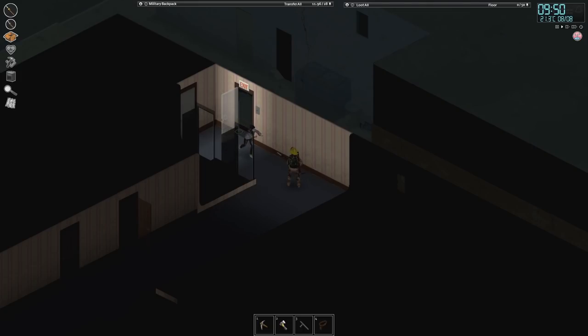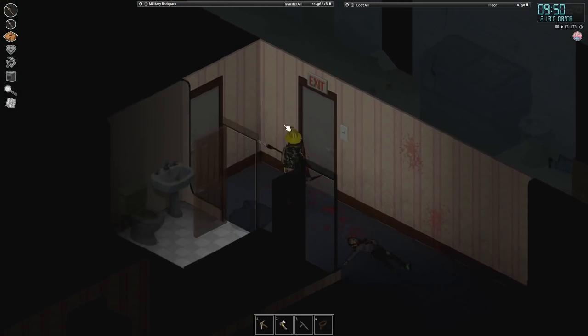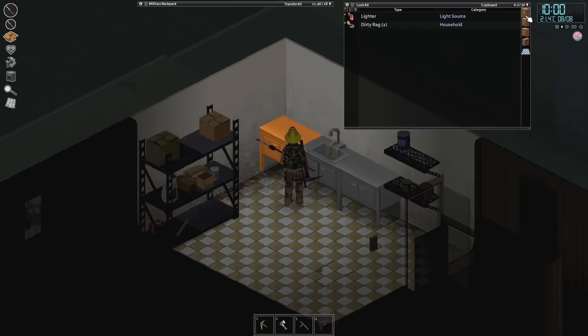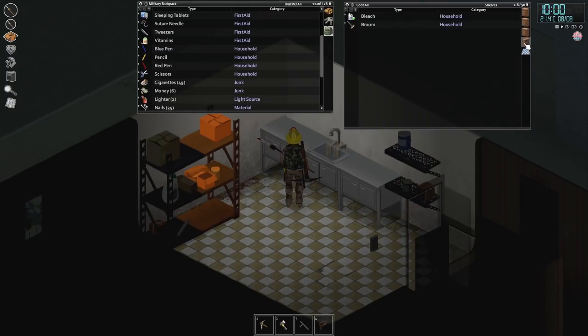Hey, you. It's like she was thinking about going outside. Changed her mind. Let's close that door again. Bleach. The lighter. Yeah, I'll take it. That's not much in that lighter.